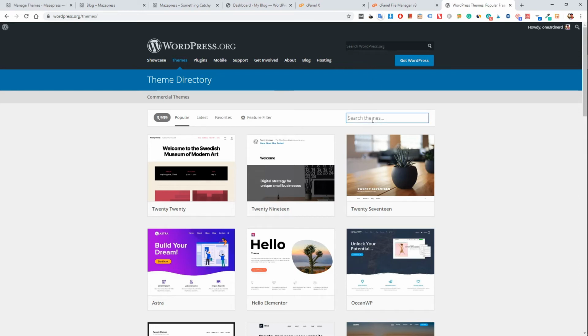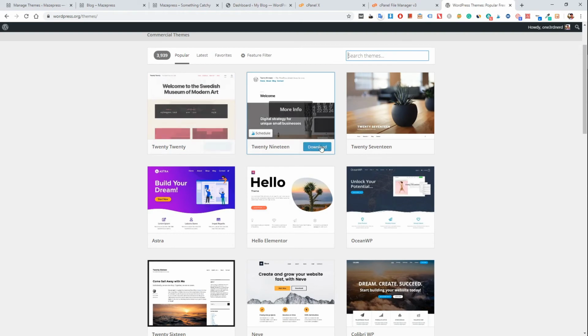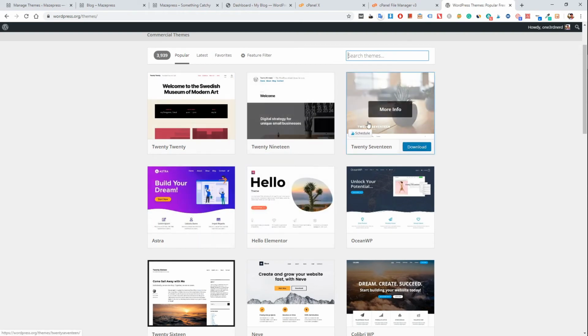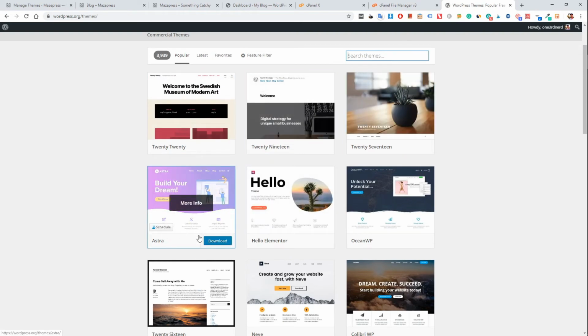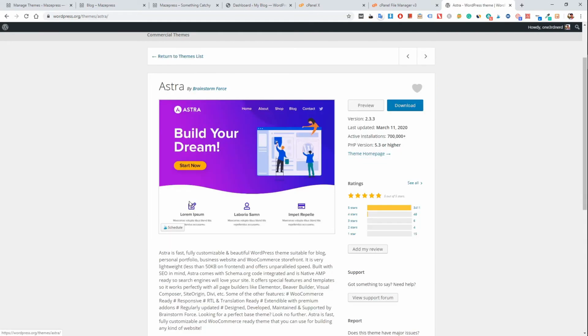You can then search for the theme, or if it's a very popular theme, you may find it's on the front page. In this instance, you can see Astra, which is the theme that we want to update, is available here. So if I click on it, you see a download button. So if we download that theme directly from WordPress.org, as you can see, it's downloading at the bottom here.